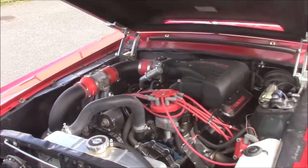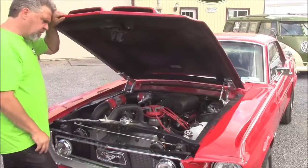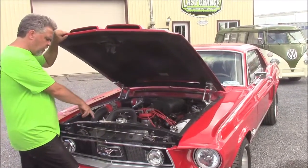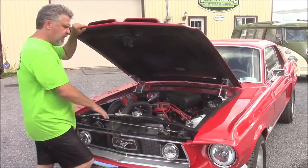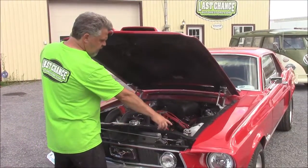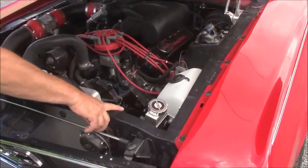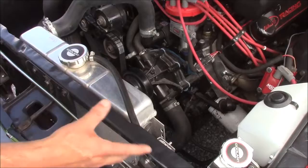The engine's been completely rebuilt — new bearings, all new components inside, new water pump and all accessories. We've upgraded the radiator to a three-core aluminum rad. It has an electric fan with a rheostat. You can see we have matching overflow for the coolant — an aftermarket reservoir which matches — and special coolant caps to match.